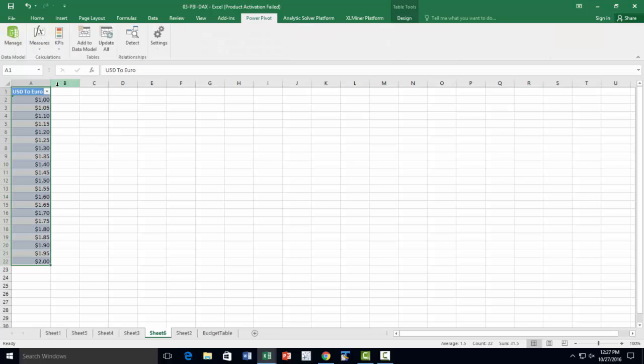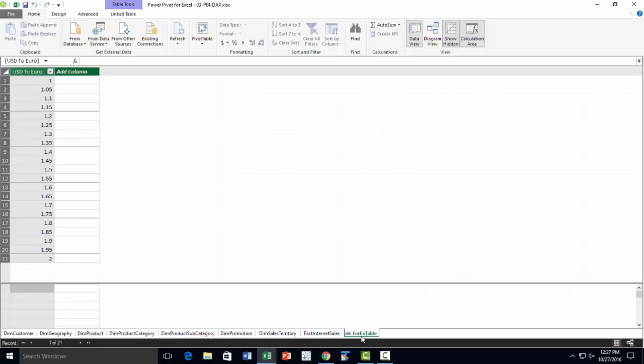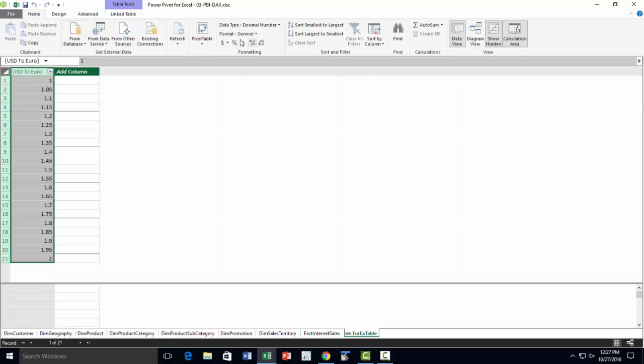Now go to Power Pivot and add to data model. So we have the exchange rate available. So now we can change the format here to dollar.